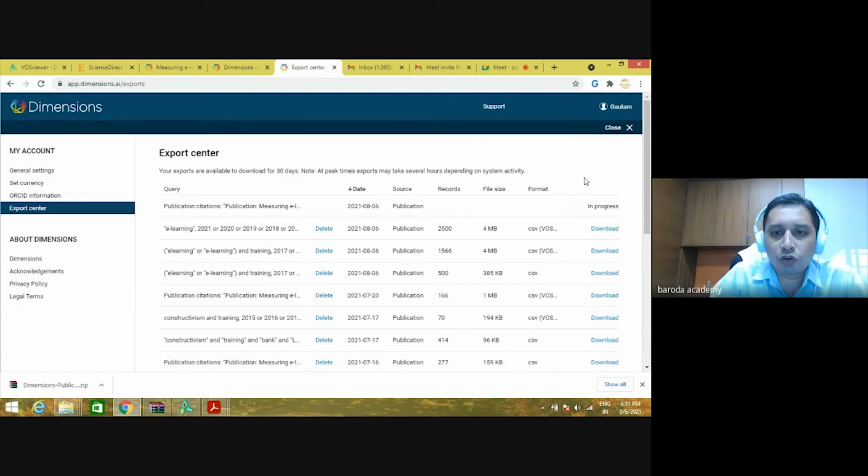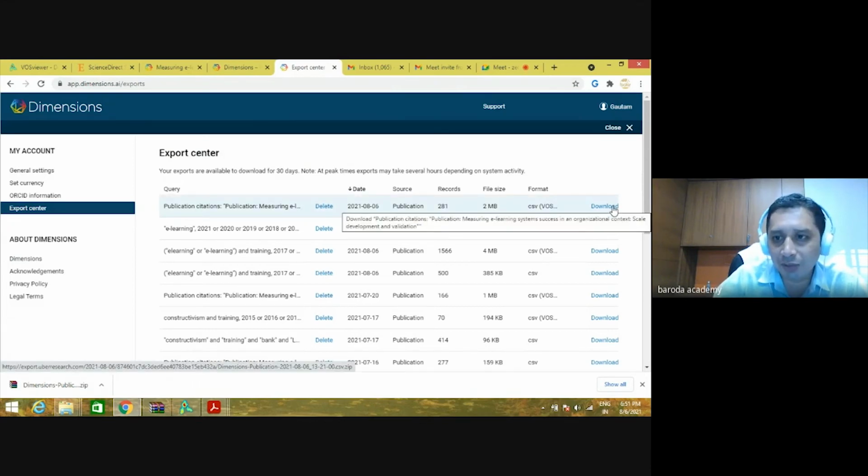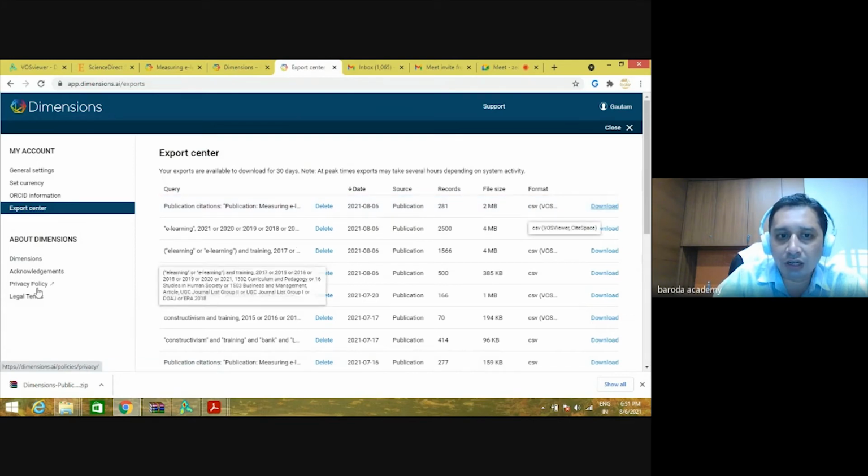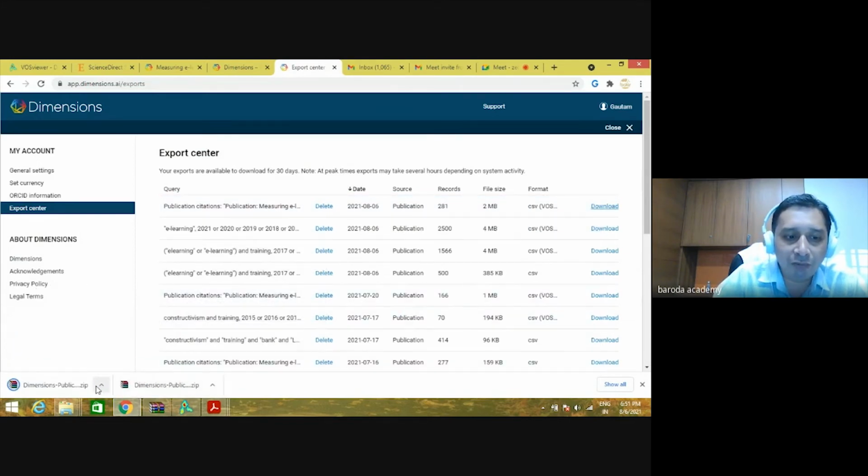Yes, a comma delimited file. But if we use ScienceDirect, as I had earlier shown, it will be a RIS file, which is a kind of text format. So it depends on whether you are using Web of Science, Scopus, ScienceDirect or Dimensions; the type of file will be different.